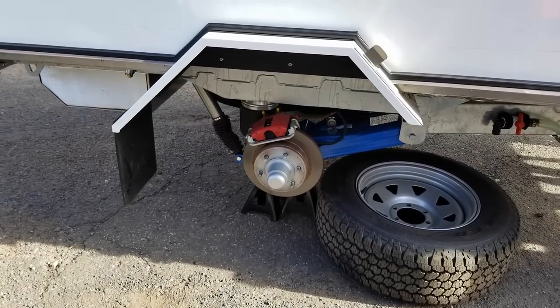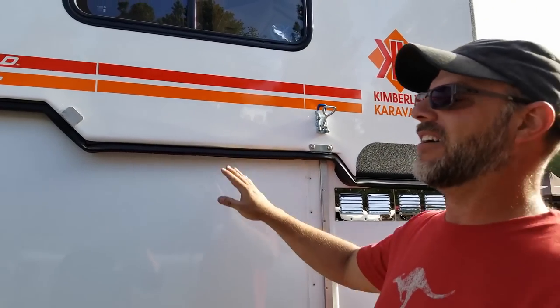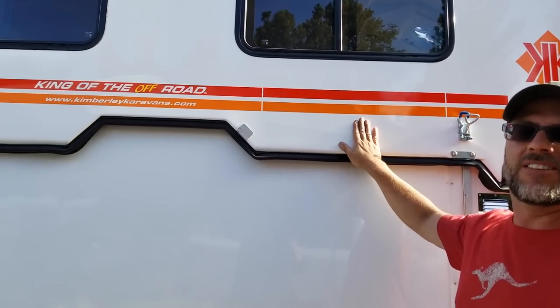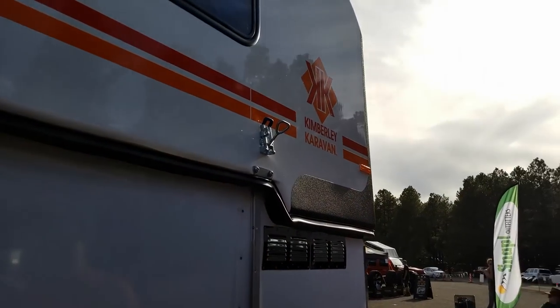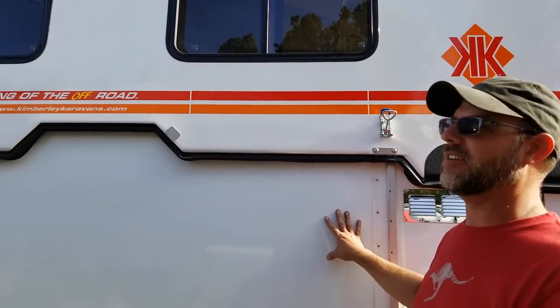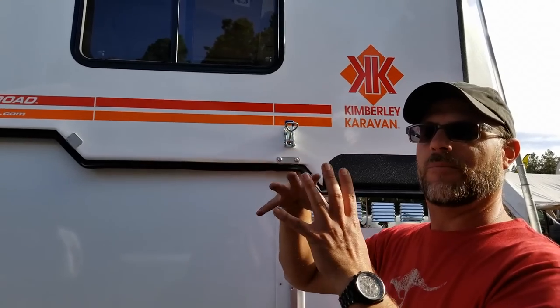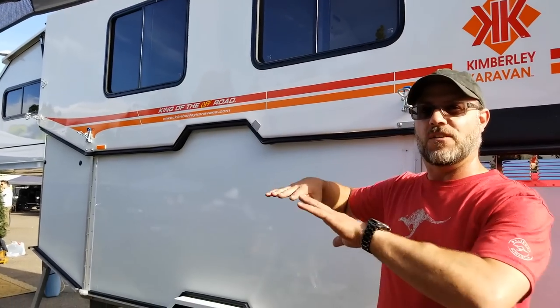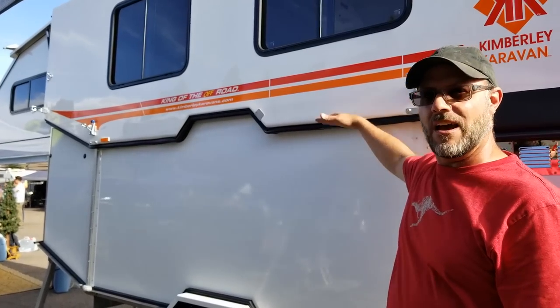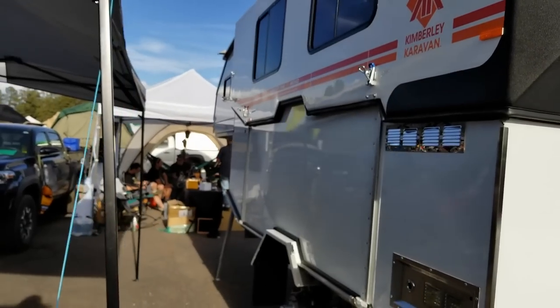This is how Australians camp in the outback — they don't mess around, and Americans are realizing that too. When you go deep in the outback it's life and death, so this is completely off-grid solar — you can live out of it until you run out of water, and it holds about 40 gallons. The main reason for the low-profile design is that when it's behind your truck, if your truck can make it through, this can too. It also saves on gas since you're more aerodynamic.